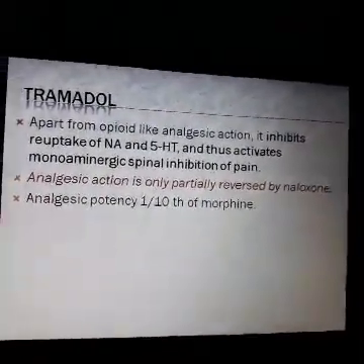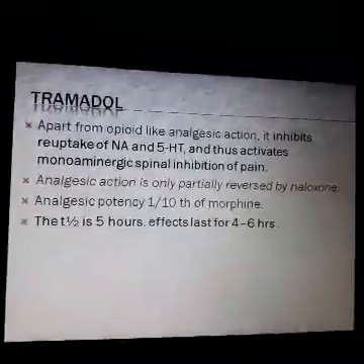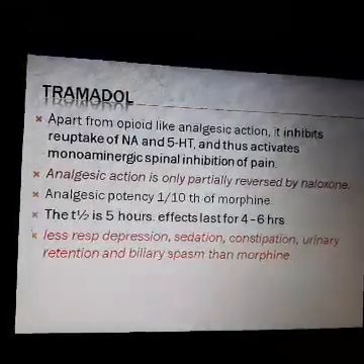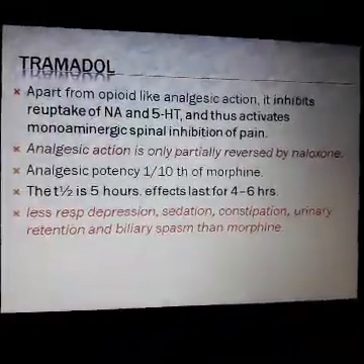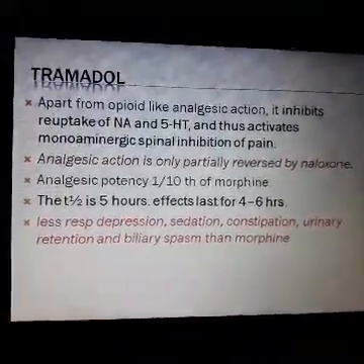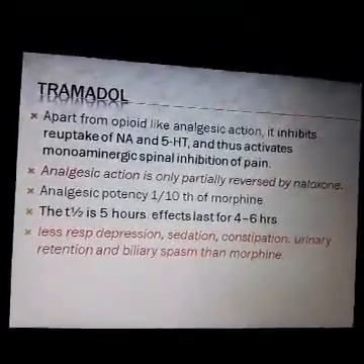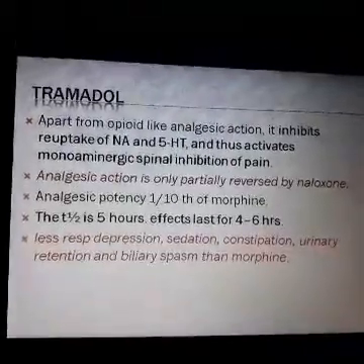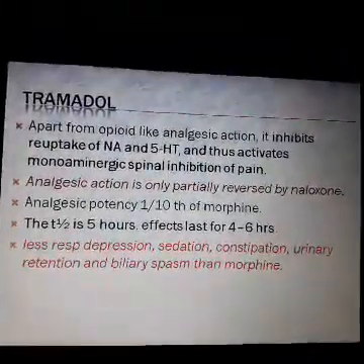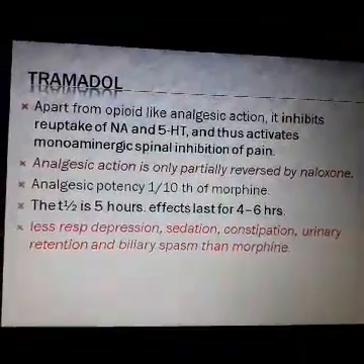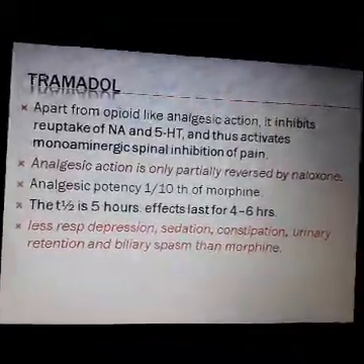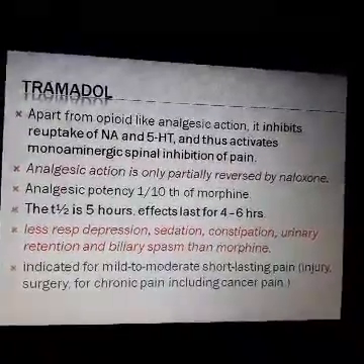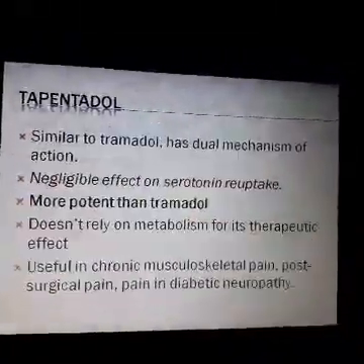Analgesic potency is 1/10 of morphine, and the half-life is 5 hours. Effects last for 4 to 6 hours. There is less respiratory depression, sedation, constipation, urinary retention, and biliary spasm. So just like pethidine, it can be used, actually it should not be used, but it can be used in the treatment of biliary spasm, urinary retention, and constipation. Half-life is 5 hours. Effect lasts for 4 to 6 hours. Indicated for mild to moderate short-lasting pain, especially chronic pain including cancer pain, injury, and post-operative pain.